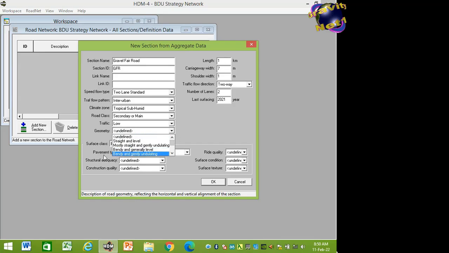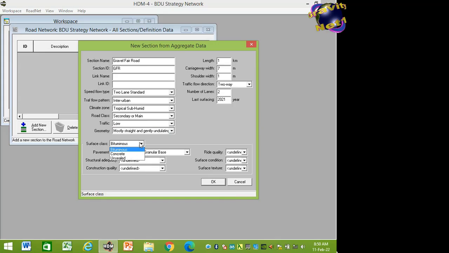Or you can introduce a new one. I think in Somaliland you can take straight, level. Is there any mountain there? Straight, flat. So you can do different. Okay, let's take mostly straight and gently undulating.